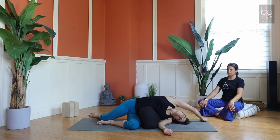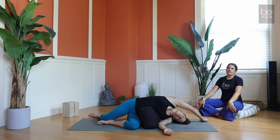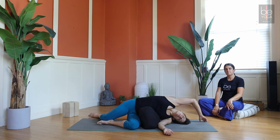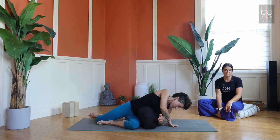Anywhere you're holding any small amount of tension, one more invitation to kind of release. And then again, ever so slowly, maybe starting by reaching the arm first, moving ourselves back towards seated. Maybe turn your heart to face the floor a little as you come on up.